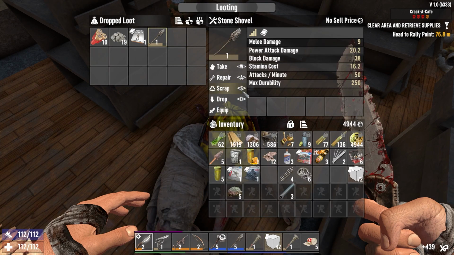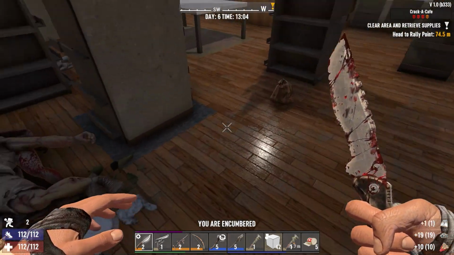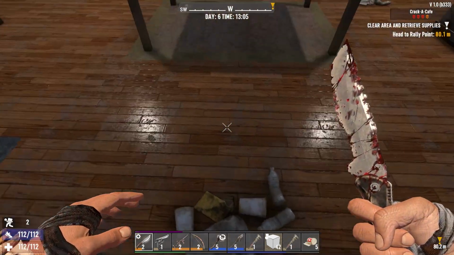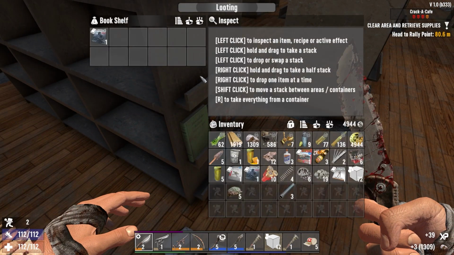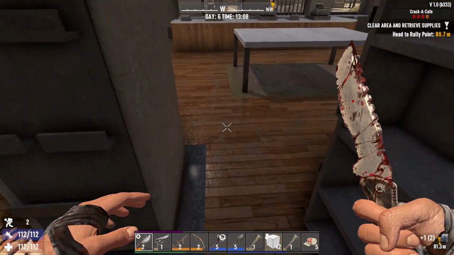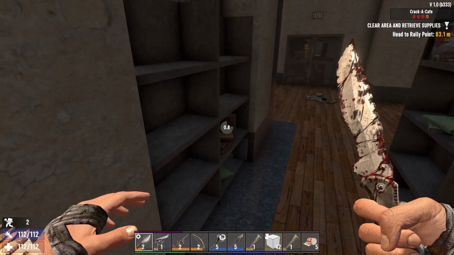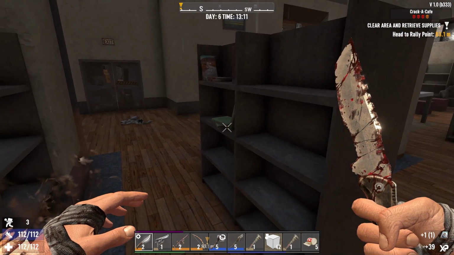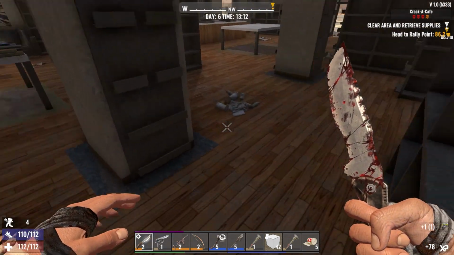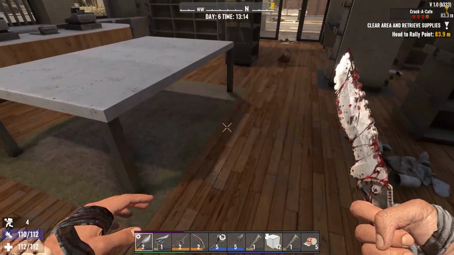Wow, we got, that's good. Now scrap that. Take that. All right, now let's search all this stuff. Damn it. Anything here? Oh, there. Grab that. Oh, let's see. We're getting some stuff. Now I want to do the other side. Yeah, I see you over there.